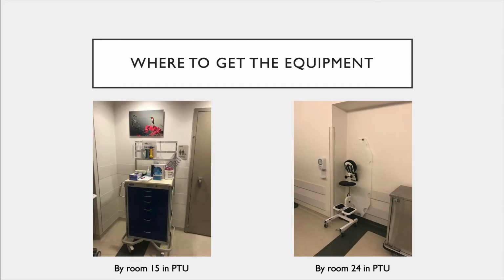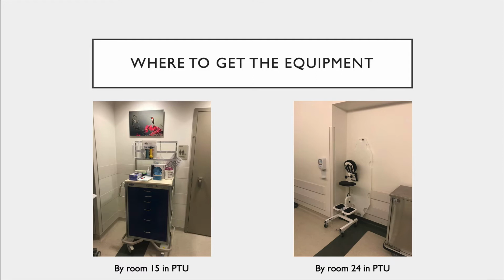So it's your first day on acute pain medicine. You have the patient list, you know where you want to go and what patient you want to put an epidural in. So where do you get the equipment? So the first thing you need to do is pick up the drugs from pharmacy. They'll give you a little fanny pack that will include the narcotics as well as the sedation, some Versed and whatnot.